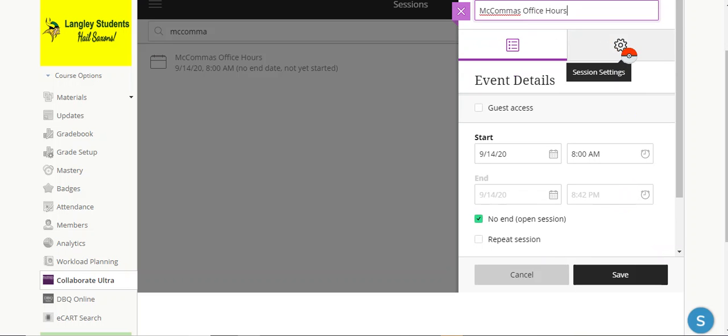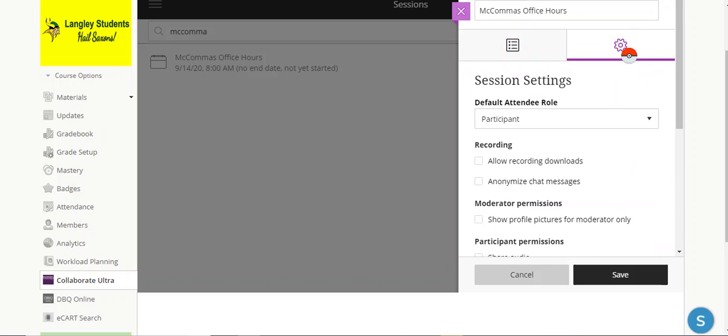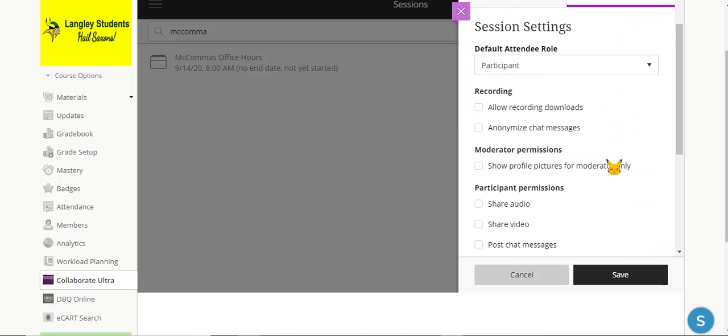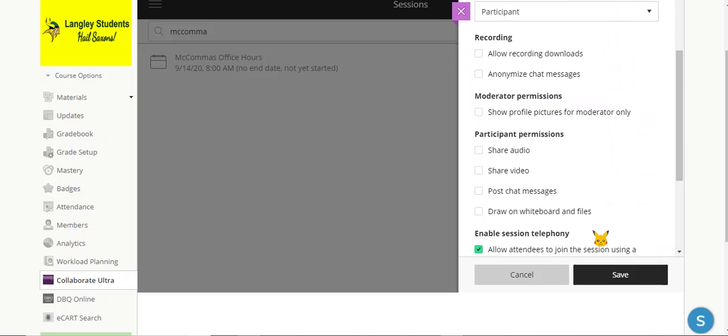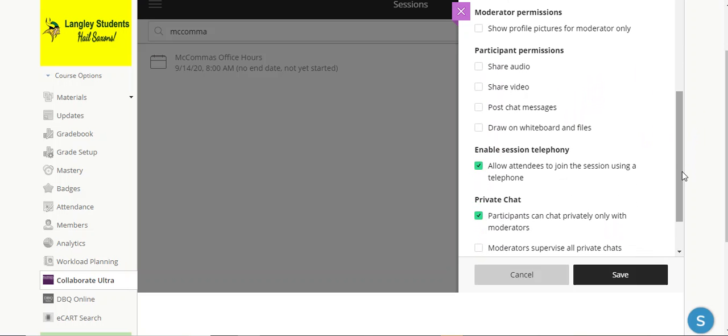Next, you're going to go to Session Settings here at the top, and you want to make sure the following settings are in place. You want to make sure none of the participant permissions boxes are checked. When you go in with a student, you can do one of two things. You can allow them to share these things and then make sure that before you and the student leave that these are all unchecked. Or you can elevate the student to a presenter while they are in the course, and then once they leave, you can remove them.